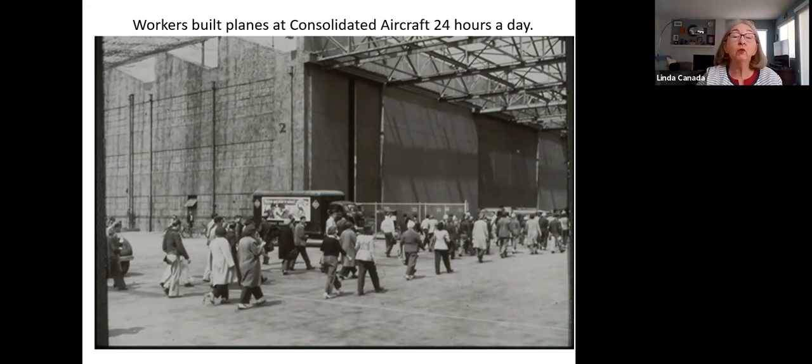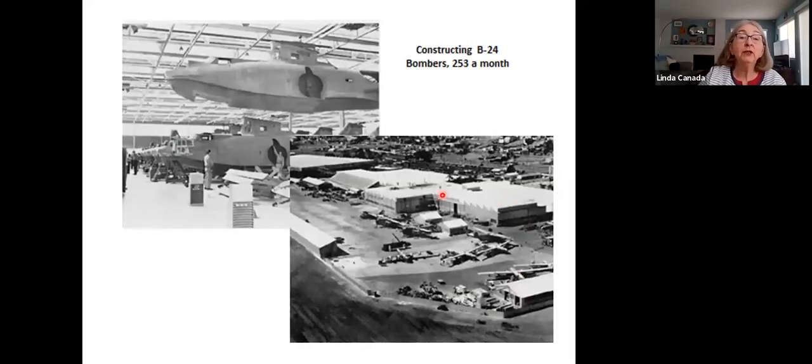But these are the women who are working at Consolidated. Here are some of the plant buildings at the lower right. There were a whole series of plant buildings, the first of them built in 1935, but then as the different types of aircraft were changed, they were building the Catalinas and the Coronados here in the early years. Then they switched over to the B-24 bombers. FDR was giving them production goals, which were just unbelievable, which they were meeting. By the end of the war, in this plant, they had produced more than 10,000 aircraft of various types from the late 1930s until the late 1940s. So a tremendous production activity.